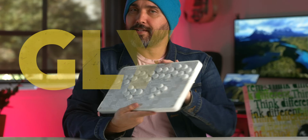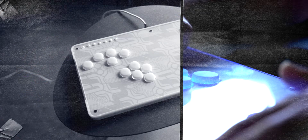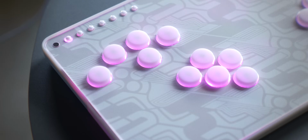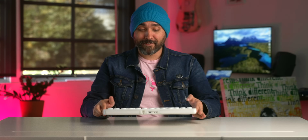I've covered a lot of Switch accessories over the years, and today is something a little bit different. This is the Glyph controller, a leverless fight-style controller that has not actually fully released yet. In fact, this isn't even the final version of it. This is a prototype that was sent to me to try out.